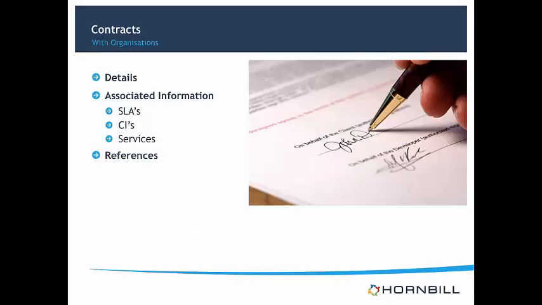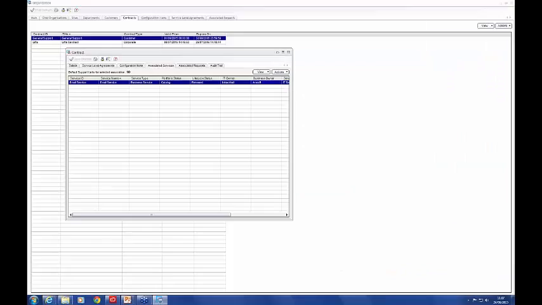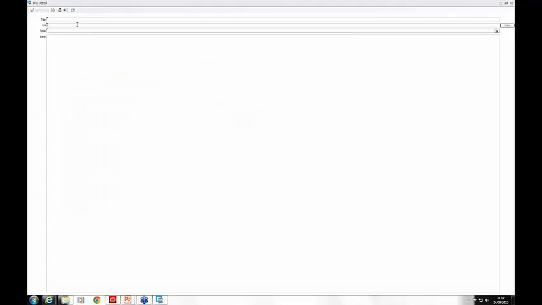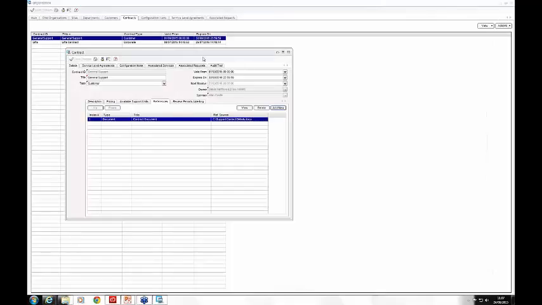We also can store references, so if we've got additional documentation against the contract, we can store that within here. That might be on your network, and it's just a URL or a network path that then allows you to view that document and share that within there, so that people don't have to go off and look for it.